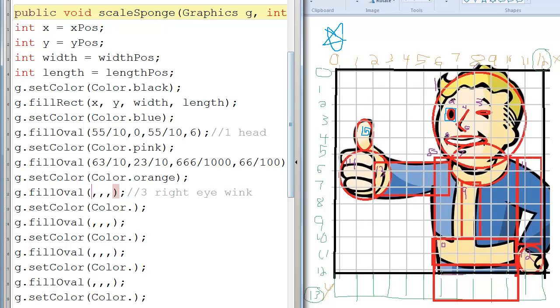So this 3 again, my 8 is my X, my Y is down 3, but it's actually down 2.5. But what I want to do is I want to make it a little bit further down because when you wink, it's sort of in the middle. So I'm going to go 2.5. Actually, let's do 2.4. It's not all the way down.